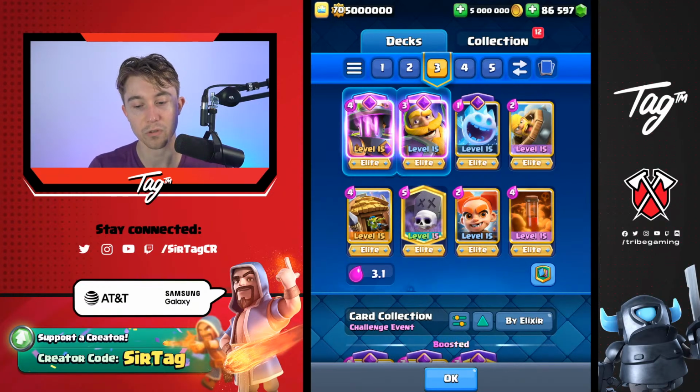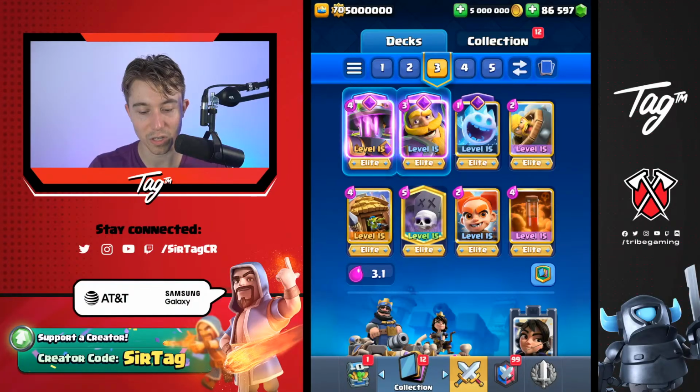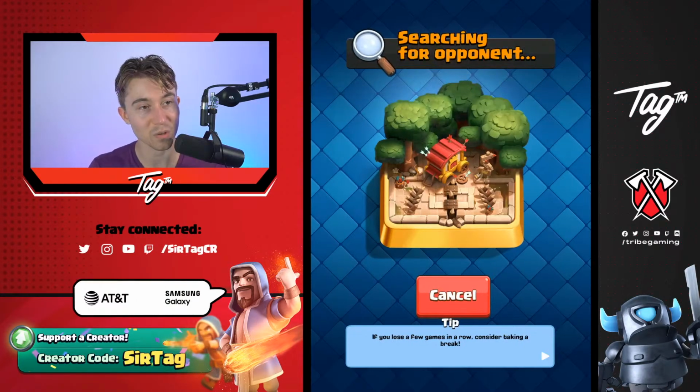So generally, if you're running a graveyard deck and you have a cheaper tank able to tank for longer, it is definitely better than a Valkyrie. So that's just the order of operations anyway. The opponent won't be able to poison on the Goblin Hut either. So this is the deck. Let's get into it. Let's show you guys how it's done.